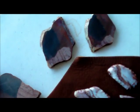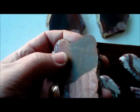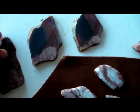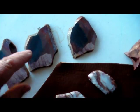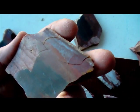I've also went ahead and cut some of the Alibates up. Here's a few pieces of it. One of the things that you find when you're cutting it, what you don't know till you get in it, is that you'll find some cracks. You see a crack that runs right through there. There was a crack at the top. The whole top part fell off. This is a sister piece. You can see there's some cracks in the top of this one, but there's still some usable parts. I should be able to make an arrowhead or two out of that.